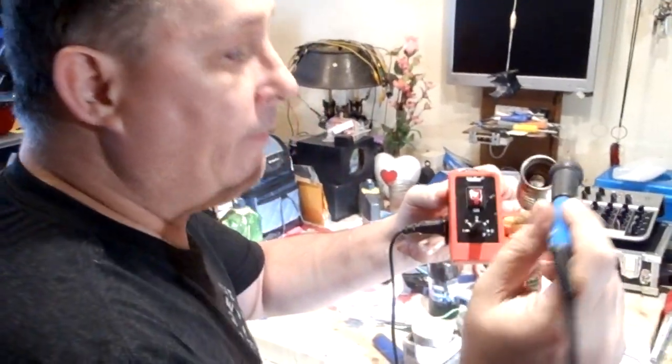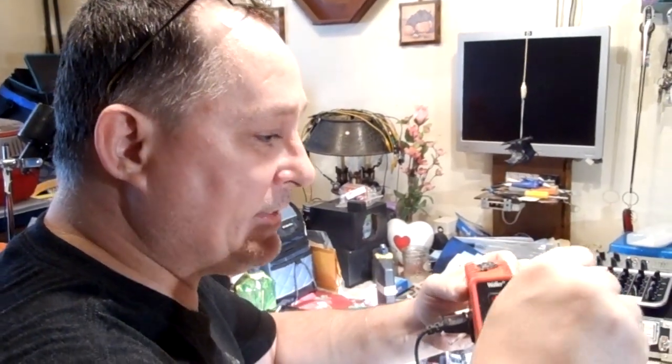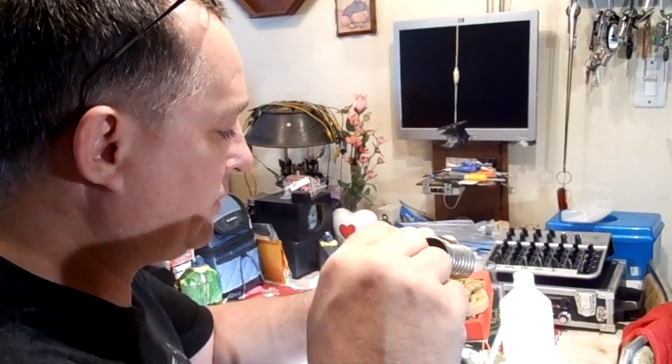I didn't like the Weller iron because the replacement tips were difficult to locate and they were expensive. These I can get 10 tips for $1 or $2. It's cheap for the tips, and that's why I like this. Now this has an adjuster that I kept knocking around. I think I actually ripped that adjuster out of there.